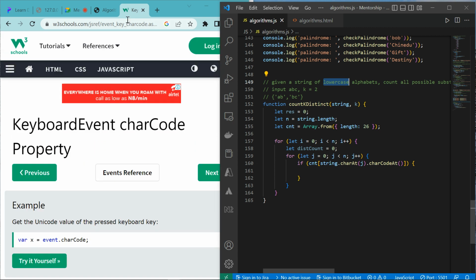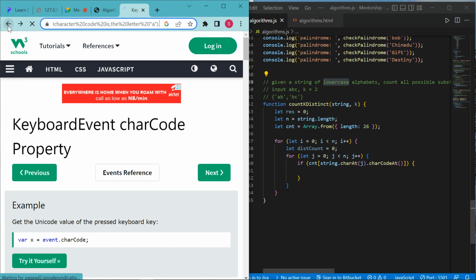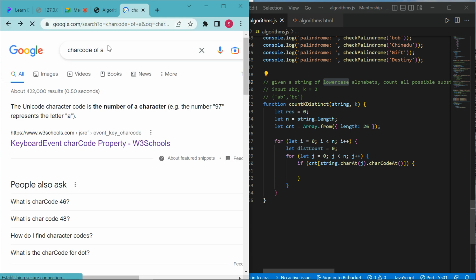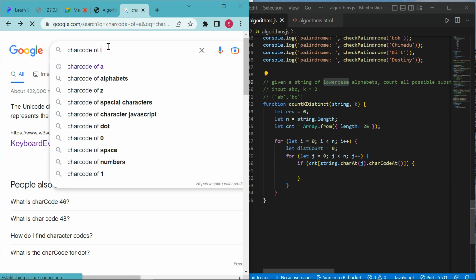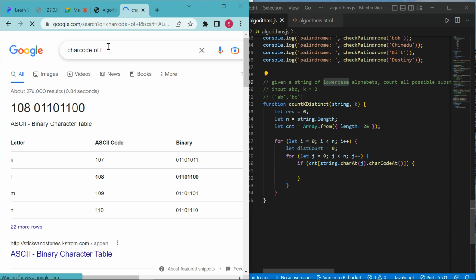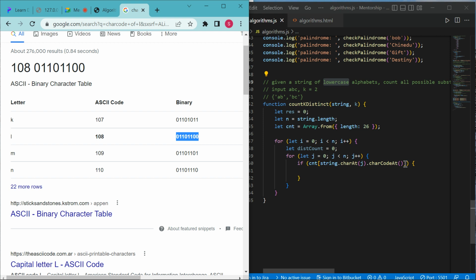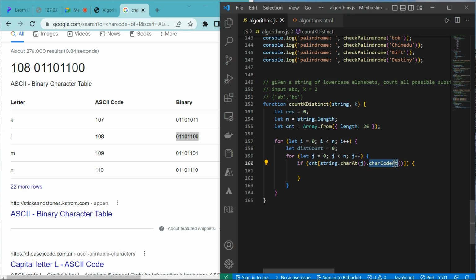If we come to our previous search and put a char code of L, this is what it will return for us and no longer L. That is it about char code. Our L is represented in ASCII as 100. So all of them have their representation in ASCII code, and that is what this one will return for us.